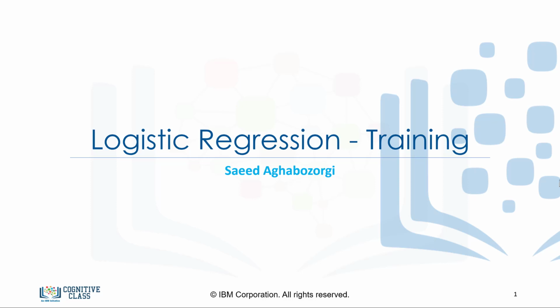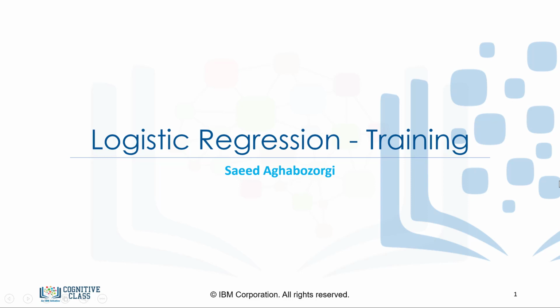Hello and welcome. In this video, we'll learn more about training a logistic regression model. Also, we'll be discussing how to change the parameters of the model to better estimate the outcome. Finally, we talk about the cost function and gradient descent in logistic regression as a way to optimize the model.